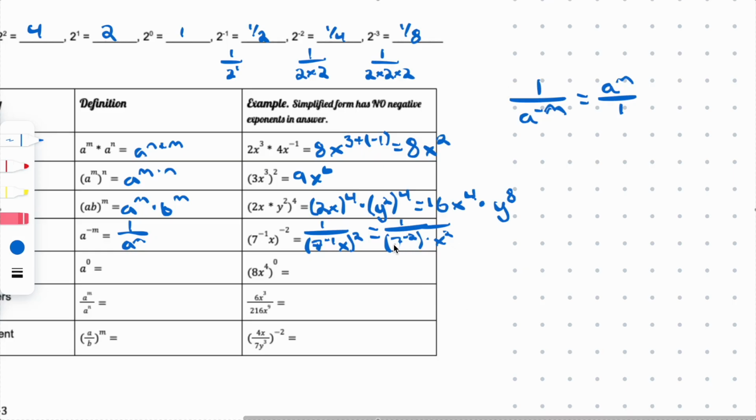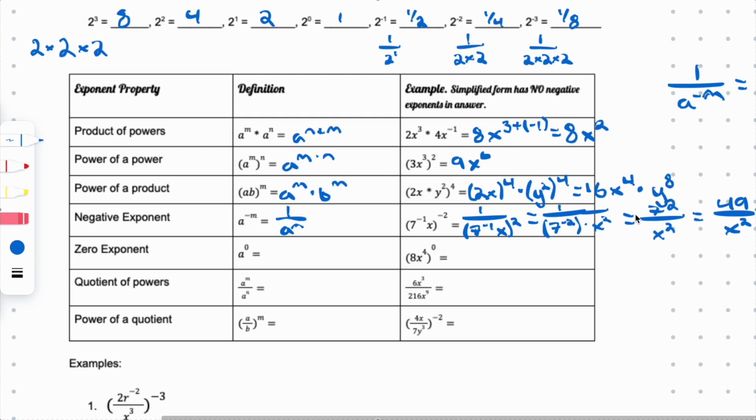So in this case, we can move this 7 to the negative second power up to the numerator to say 7 squared over x squared. So we get rid of that negative exponent. 7 squared is just 49 over x squared. Okay, great. Now we have a 0 exponent. We already talked about this. Anything to the 0th power is just 1. So I don't even care what's in here. I know it's raised to the 0th power. That's equivalent to 1.